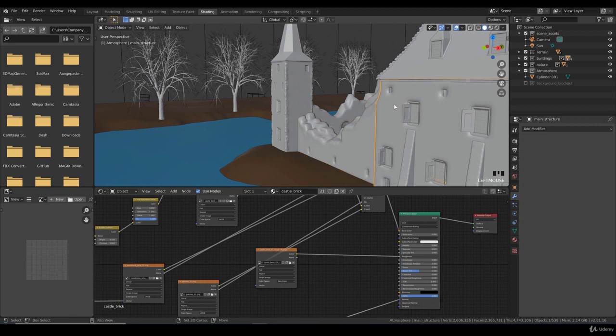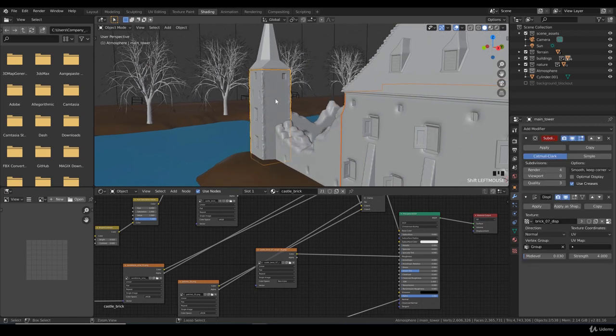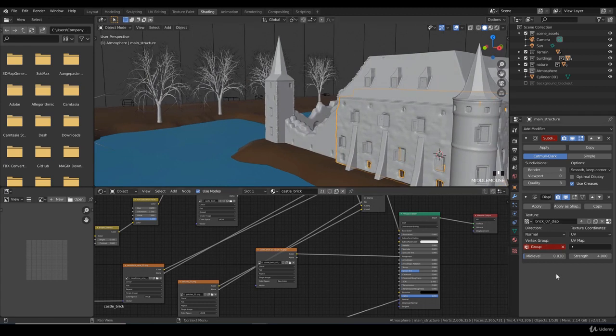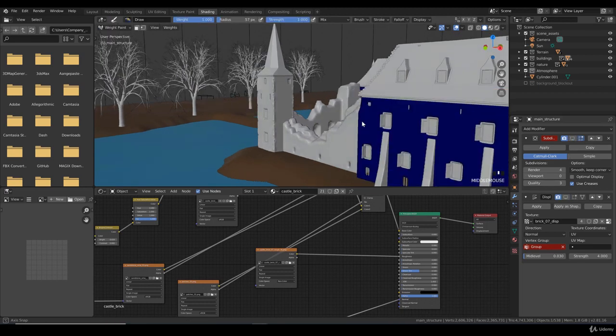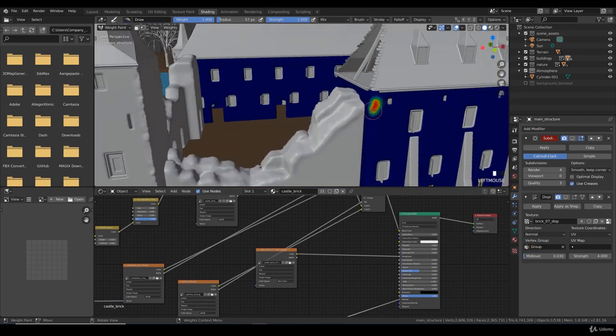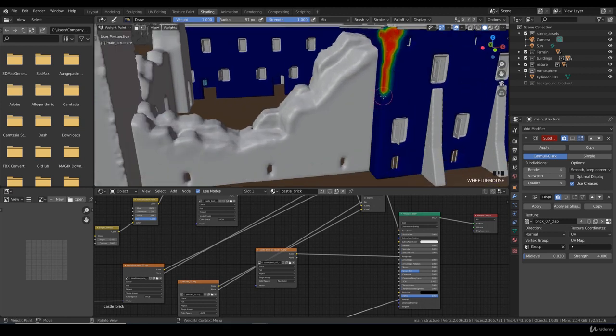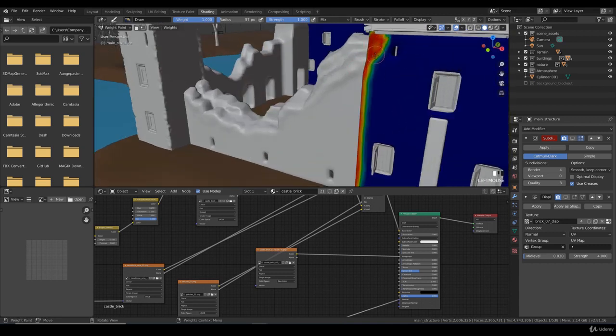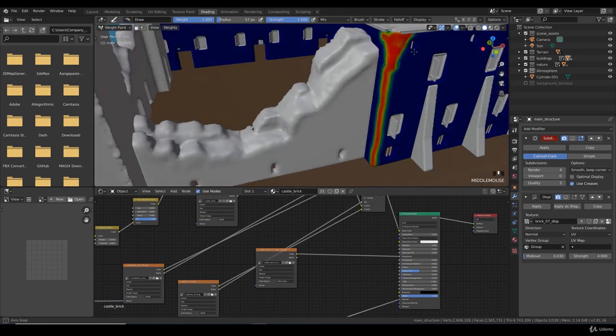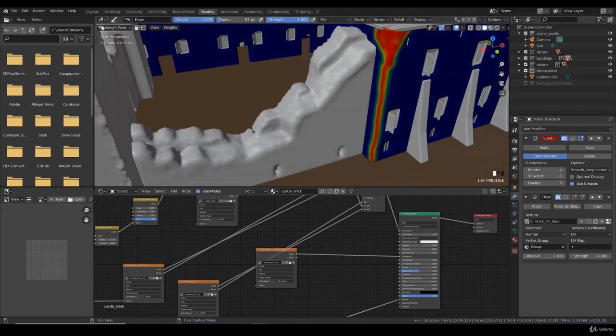Same for this main building. I want to copy the modifiers from the tower. It has a group. There is no group, but it's applying a group. I thought, what? Undisable. And we're going to add weight paint just on this area, and there as well. And lower it. Perfect. And that's pretty much it. Maybe a bit more. But you do not want to affect this hole, otherwise it looks ugly. Good, good.